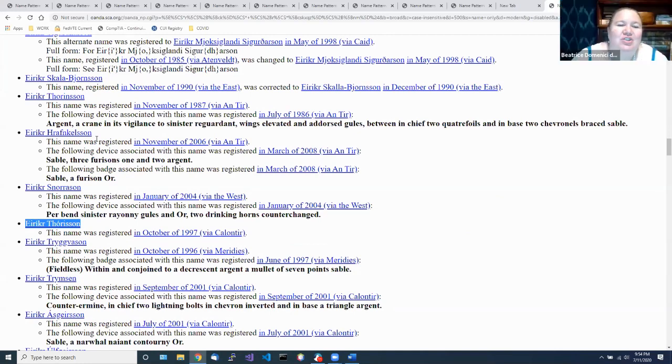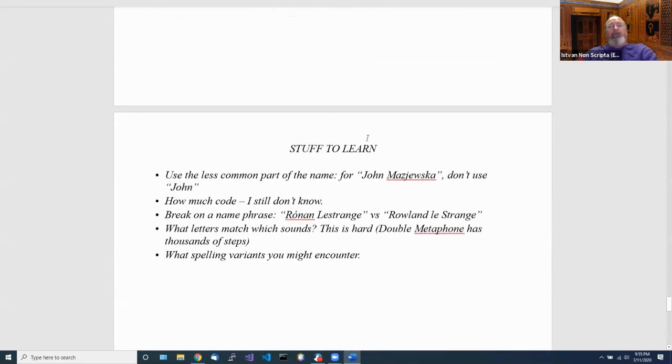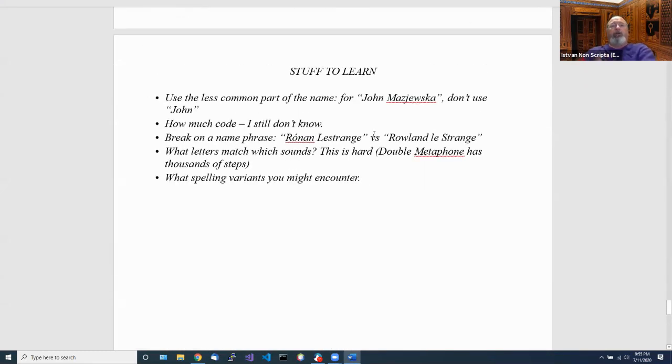They were only registered 2 months apart. One of them was probably still in proof while the other decision was made. No, they were registered 10 years apart. Are they? 87. Oh, and 87, sorry. So yeah, I don't know what happened. It's entirely possible that there was permission to conflict. I looked, it wasn't mentioned on the LOAR. It's canon that we do when that happens. I don't know how that got registered. The answer is somebody didn't check it. That's why we check. So we're pretty much done, stuff to learn.